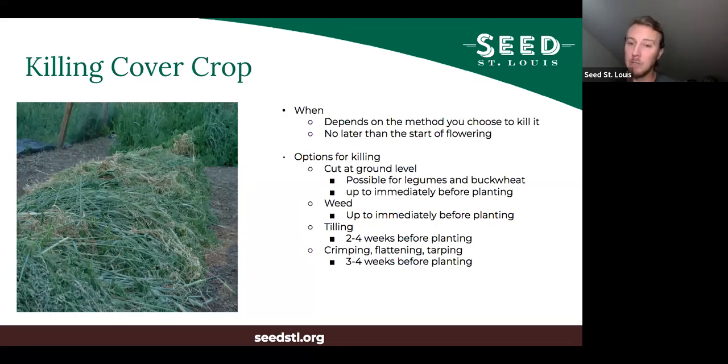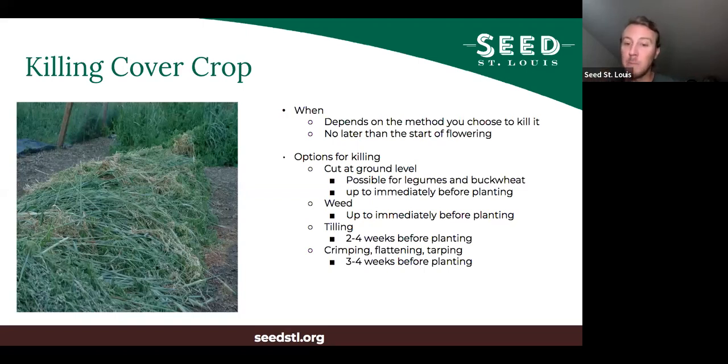If you're going to till to kill your cover crop, which, as you can probably guess, is not my favorite way of doing it, but if that's your preferred way, you have to do that at least 2 to 4 weeks before you plant your crop. When you till this into the soil, it causes an explosion of bacterial growth, and it will start off-gassing lots of stuff. There's a lot of nitrogen moving into the soil, and when you plant, it can actually burn those things. So you need to wait 2 to 4 weeks for the bacteria to throw most of the nitrogen up into the air before it's safe to plant your crops.